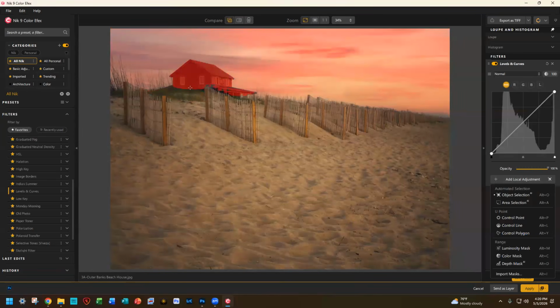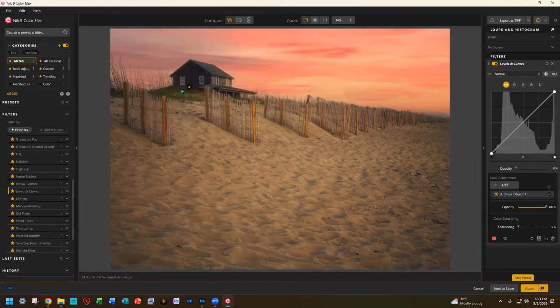And if you kind of finagle with this, it will pick up what you want. And you just have to very slowly move the cursor around sometimes. So I'm going to go with that because this down here is grass anyway. And then from here, I'm just going to move that up a little. And that's going to lighten up the front side, the brighter side of it.